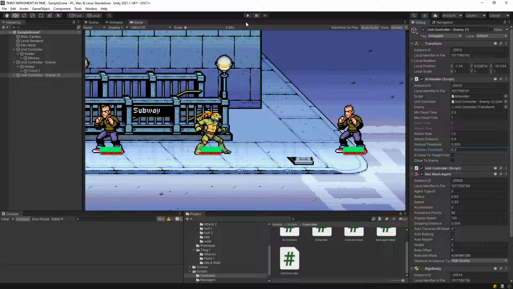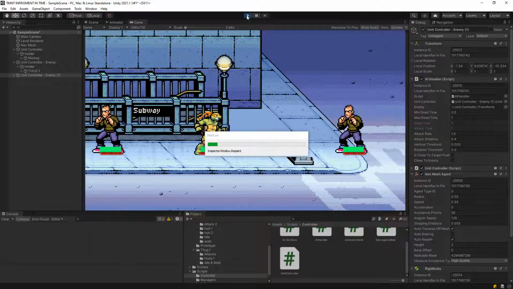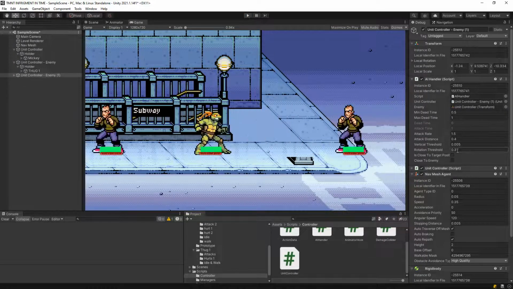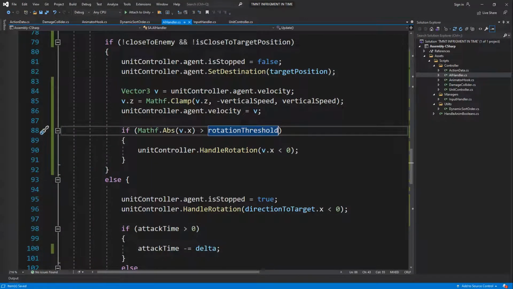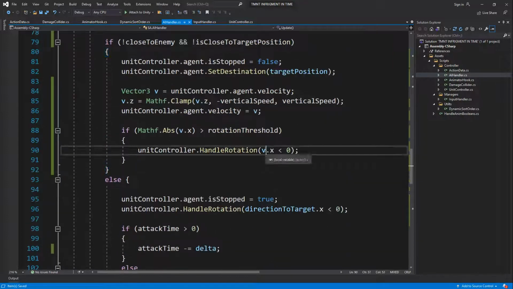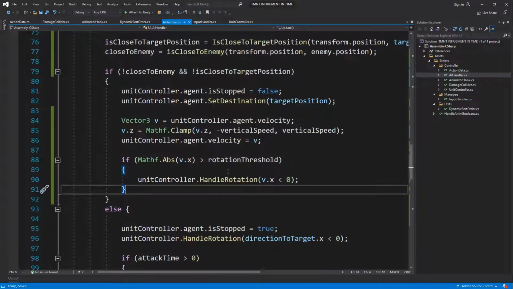Let's maybe do 0.3. I think it has to do because we are using the velocity to handle the rotation.